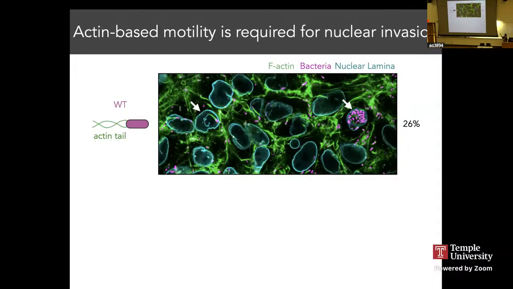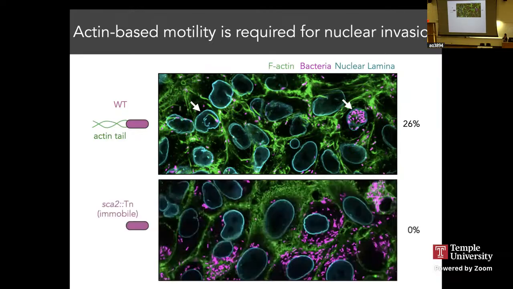And it happens a lot. It's 26% of the time, which is not infrequent. There are some very, very rare examples of maybe some other bacteria potentially doing this, but it's 1 in 1,000, 1 in a 2,000 kind of phenotype. This is pretty common. So she asked, if you can see some of these arrows pointing to some of these infected nuclei, she asked, is it in fact dependent on actin-based motility? And I've told you we have a mutant that can't move. And so she took that mutant and infected those cells, and none of them made it inside the nuclei.